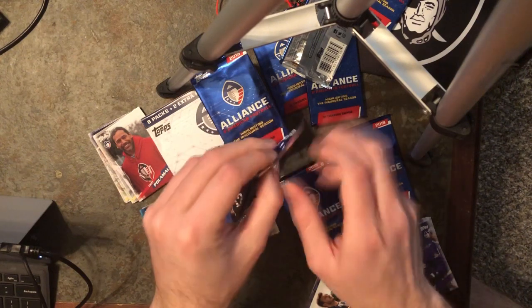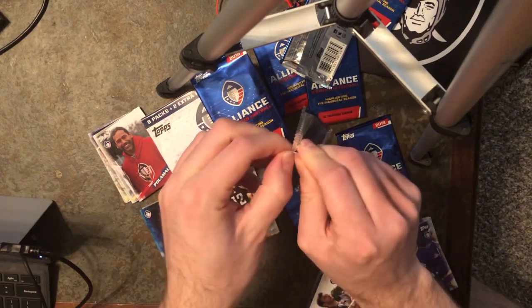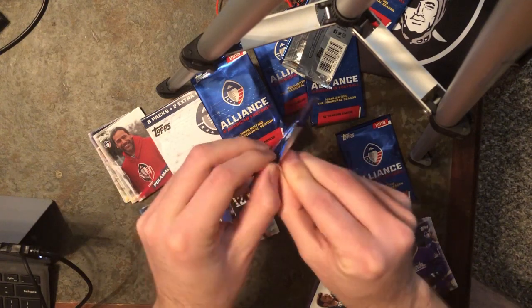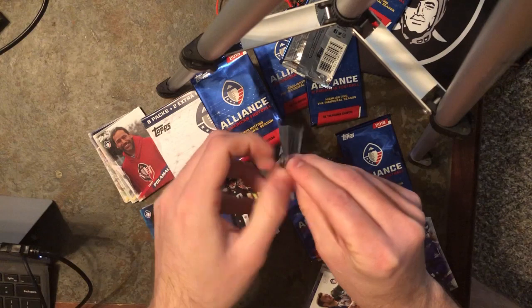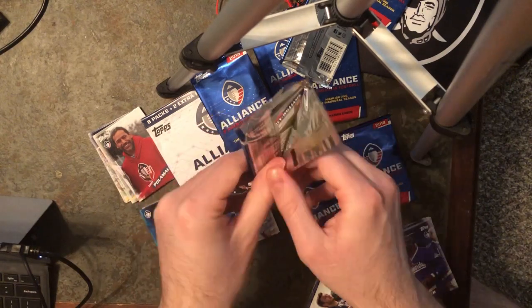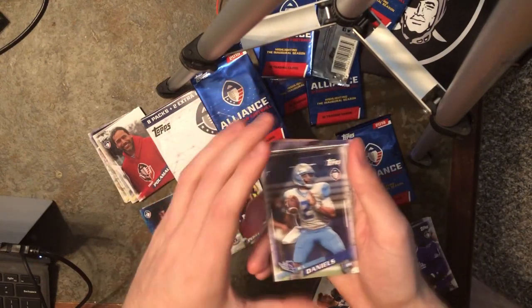We are flying through these packs, and I do not have a Trent Richardson card. It's a sad day here for Kramer. Can we just get this open? Come on now. Just gonna open it at all? Here we go. What about a Rashard Ross card? We're gonna see one of those.